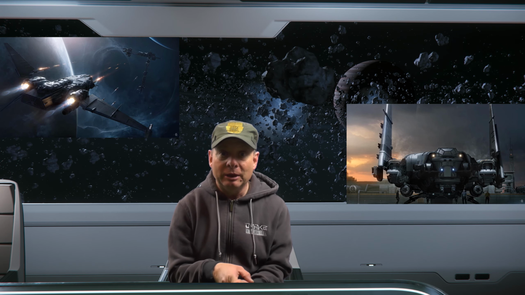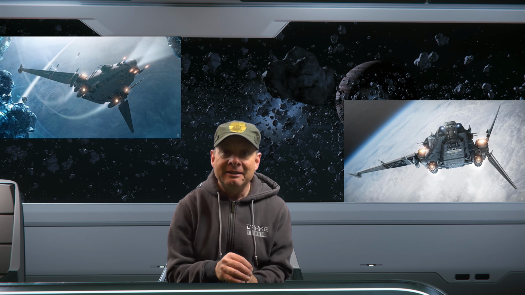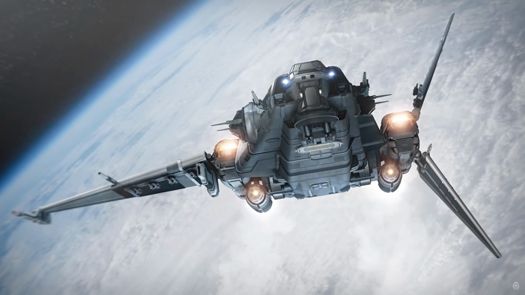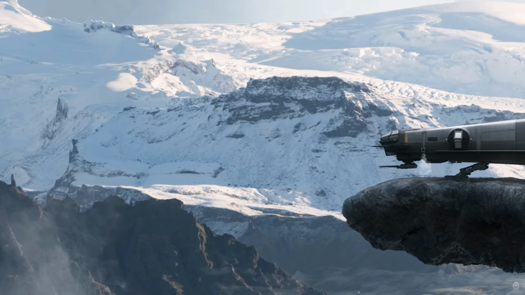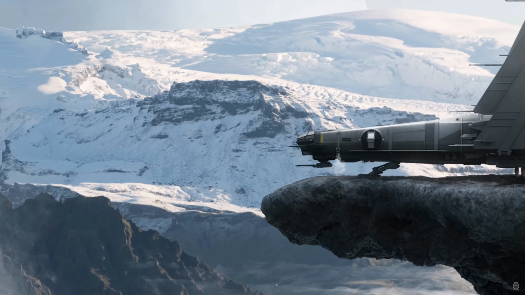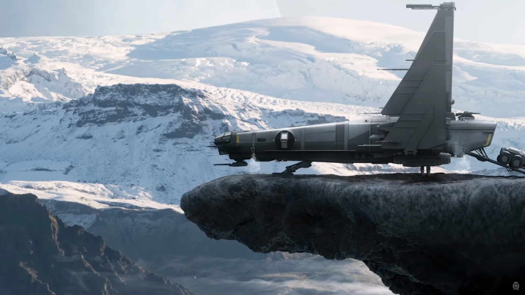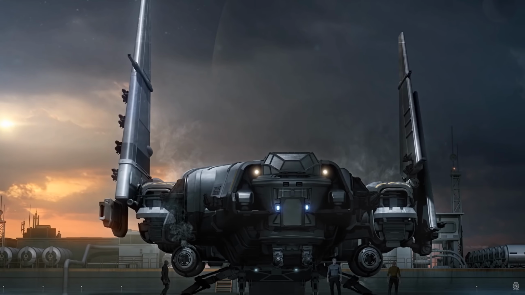Now the main news this week is of course the new concept ship, the Drake Corsair. Let's have a look at what they showed us in this week's Around the Verse. The main feature in Around the Verse was the new concept ship, the Drake Corsair. This is Drake's rival to the Constellation lineup, and at 55 meters long it is nearly the size of a Constellation.